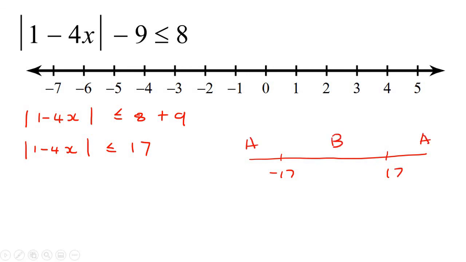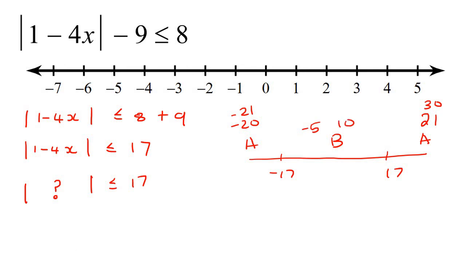And now we just got to figure out what numbers could you put inside here so that it's smaller than 17. So let's pretend we don't even know what's inside there. So you got to try to figure this out. So the numbers at A over here would be like minus 20, minus 21, minus 100, all of those. And the numbers here would be like 21, 30, any number bigger than 17. And then the numbers here would be like, I don't know, minus 5, 10.